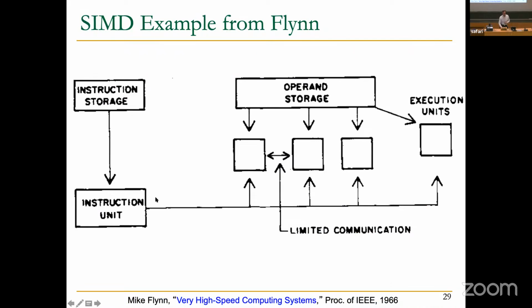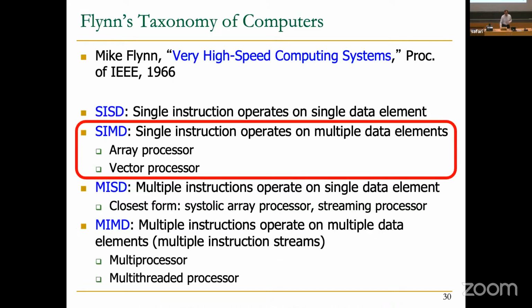If you look at the picture provided in that paper, you have this instruction unit. The instruction unit sends the same instruction to different data elements, essentially. These different execution units get different data elements from the operand store. This doesn't make it very clear, but we're going to make it clear soon. This is similar to what we're going to call an array processor. These processing elements, or functional units, have very limited communication between them. In fact, we'll see no communication initially in our processors. Does that make sense? Okay, so these are the paradigms essentially.